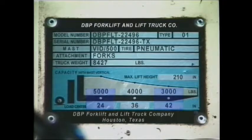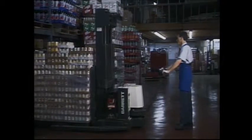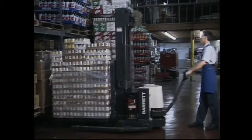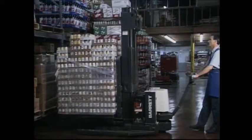If your forklift is rated at 5,000 pounds with a 24-inch load center, it may read 4,000 pounds at a 36-inch load center. You can quickly tell a longer load center decreases the lifting capacity. A 42-inch load center may decrease the lifting capacity to 3,000 pounds. You must know the load center of your load to determine the safe lifting capacity. If you're not sure, ask your supervisor for assistance.